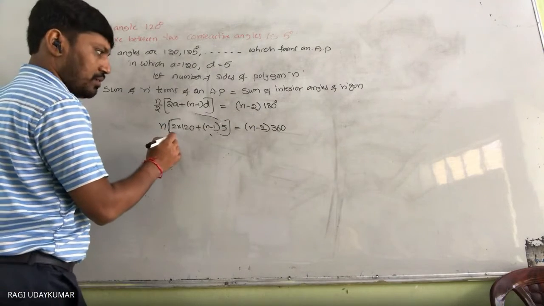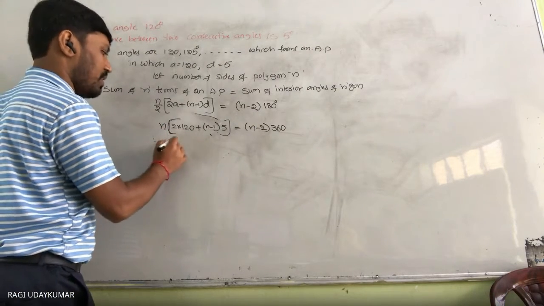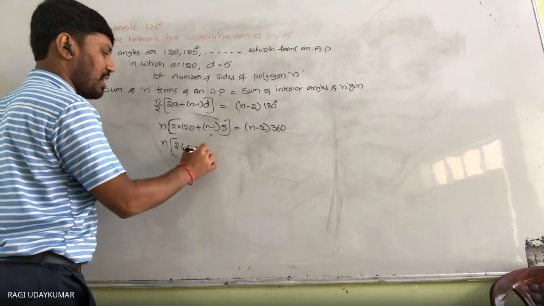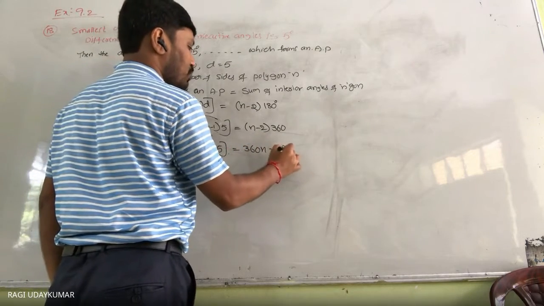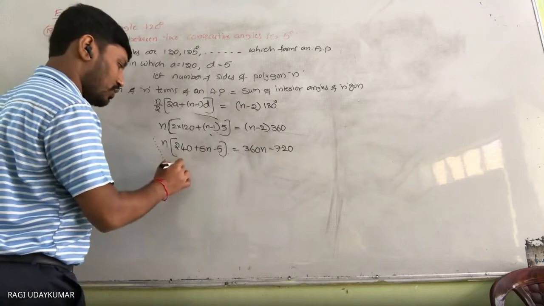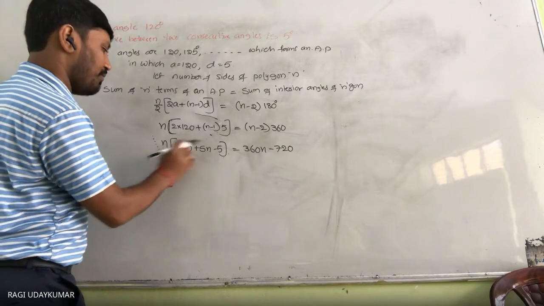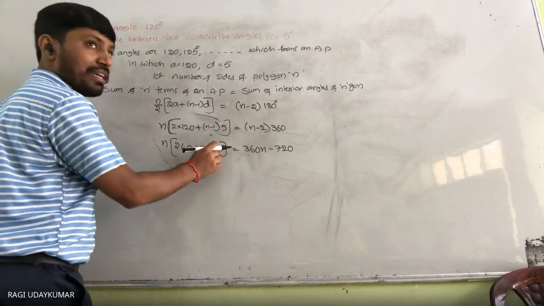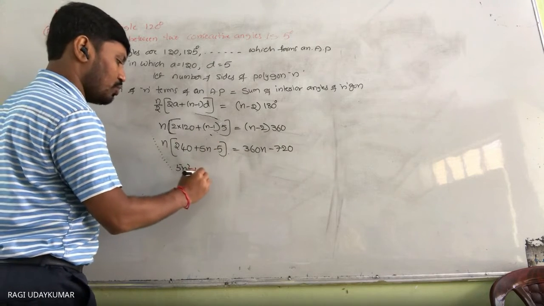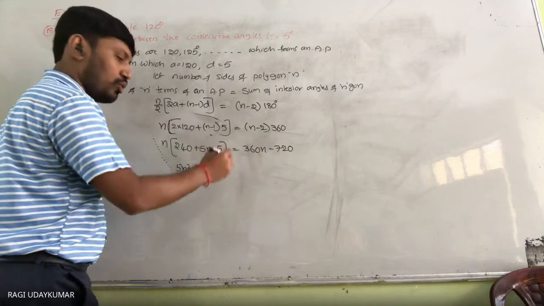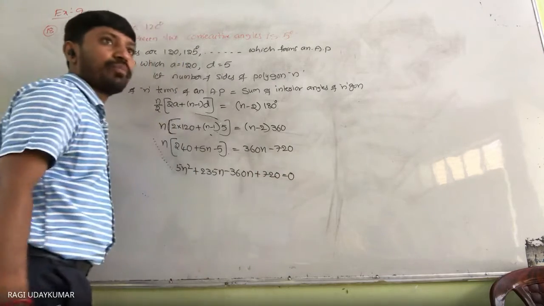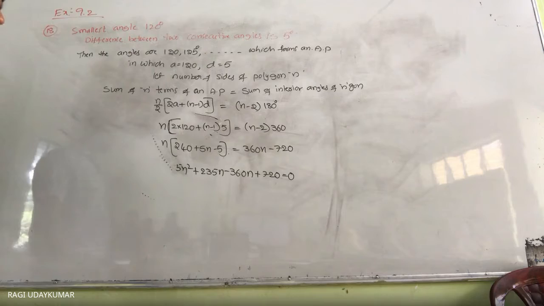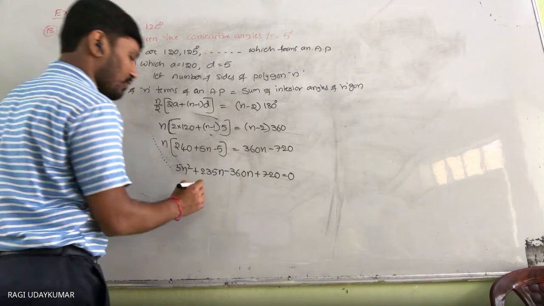So now here, yes, there is no other alternative. 240 plus 5n minus 5 is equals to 360n minus 720. And here, okay, multiply करो, 5n square. 240 से 5 subtract करो 235, plus 235n. ये दोनों terms को इधर लेकर आओ, minus 360n plus 720 is equals to 0. Quadratic equation, little bit big quadratic equation you are going to get. So 5n square, 235 minus 360.